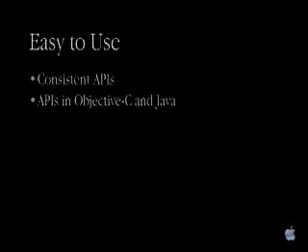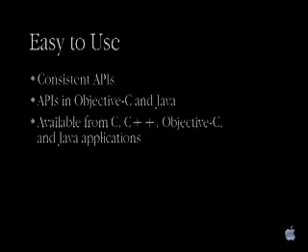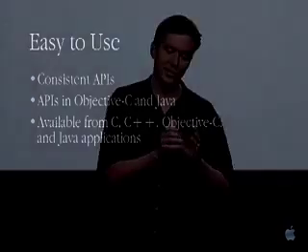The APIs are supported in Objective-C and Java, so you can call into Cocoa from Objective-C and Java. So if you love the Java language but hate the Java platform, you can use Cocoa as your API set, as your frameworks, but use the Java language. But a lot of people look and they say, well, Objective-C, what is that? And Objective-C, I mean, it's a very thin superset of C. I mean, it'll take you about a day to learn.